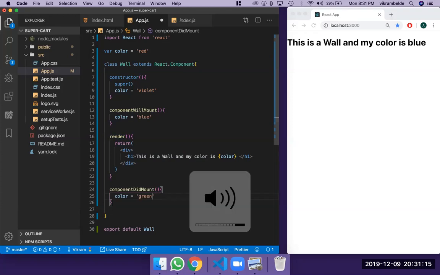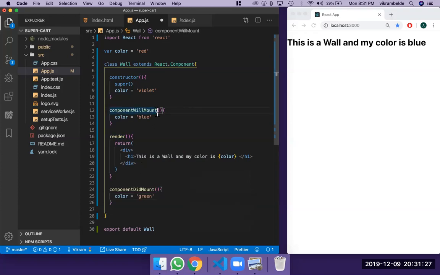Yeah. Okay, go ahead. So this component will mount and component did mount, are they the default functions? Exactly, yes, they are the default functions built into the React component. If you do anything apart from changing the name of the lifecycle, that would never work. That becomes another custom function or user defined function. These are the default functions React uses out of the box, and naming them is the only way you can let React call them in an order.